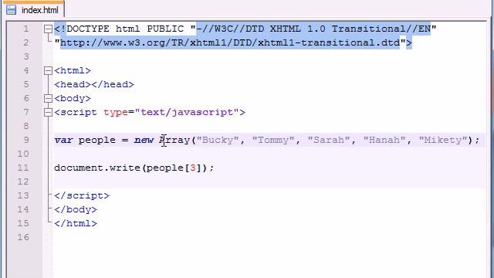So the only thing that you have to remember is this. In order to create an array, write the name of your array, and then write new Array, and then write as many values as you want inside your array. And anytime you want to access it, you just write the name of your array, and in between square brackets, write that index. And remember, unlike whenever people count, computers don't start with 1, they start with 0. So 0, 1, 2, 3, 4. So you can access any of these elements by using the index 0 through 4.